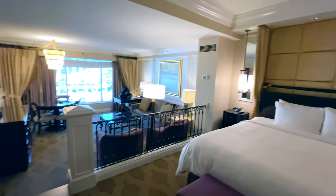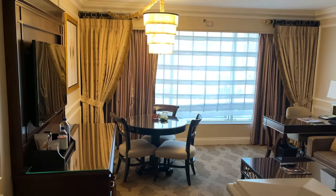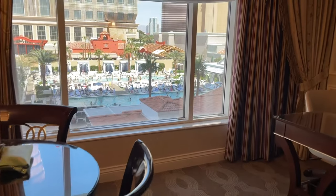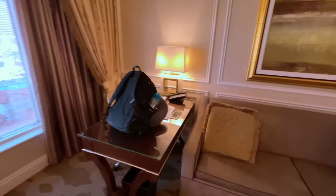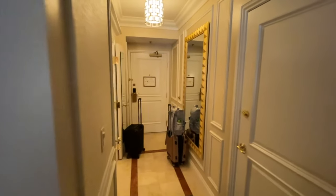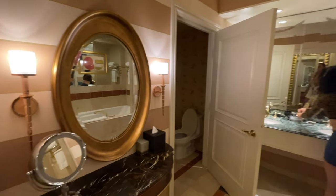One of my favorite things about this room that just makes it feel luxurious is that there's a remote control on the wall to control the blinds. You can press the button to make the blinds go up and down — I don't know why I like that so much but it makes me happy. There's also a whole dining seating area, so if you have friends hanging out you want them to come to your room, there's open seating where they can sit, talk, and watch TV. You have your own bed area, and the bathroom is huge with a closable door for the toilet area, a tub, a nice shower, and a nice sink area. Everything in the room has nice molding with gold accents and it just feels very luxurious.